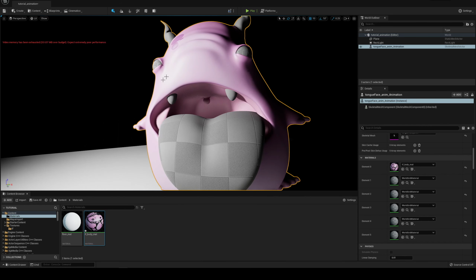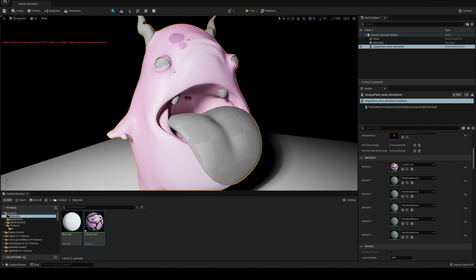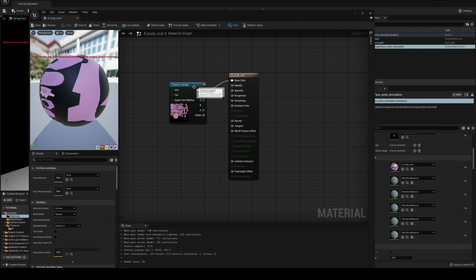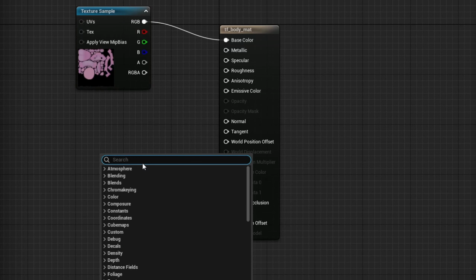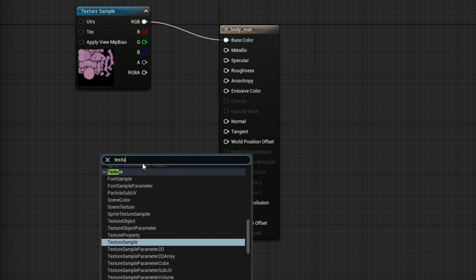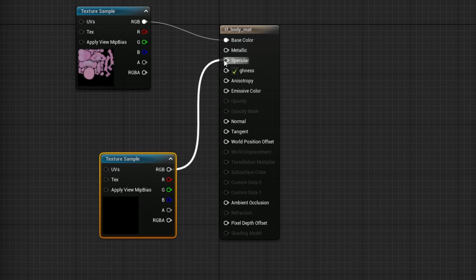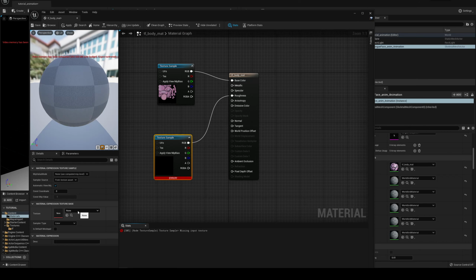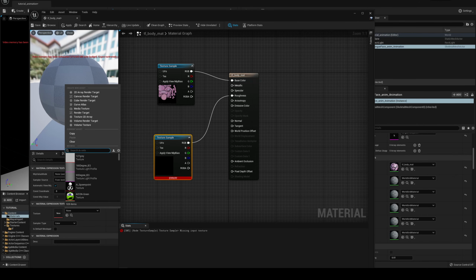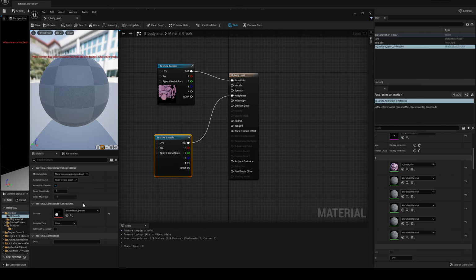However, on my other rendered versions, I actually have a mask that I set up so I can have a different amount of specularity inside the mouth as to the outside of the body. So to set that up, we'll jump back into this material, and I'm going to use that mask. So we're going to create another texture sample and run that result RGB into roughness, and then we'll just go to the search option here and we'll type mask. And I've got the mouth mask that I already created.